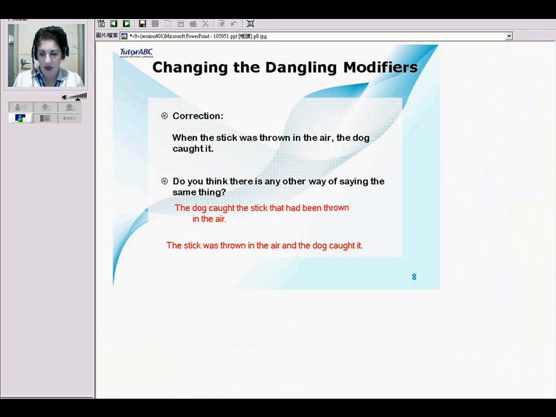Okay, well, one of you said, how about if we say, when the stick had been thrown in the air, the same time the dog jumped to catch the stick. You can't say jumping, jumped with past tense, jumped to catch the stick. When the stick had been thrown in the air, at the same time, you need to add the word at the same time the dog jumped to catch the stick. Yes, you can say that.